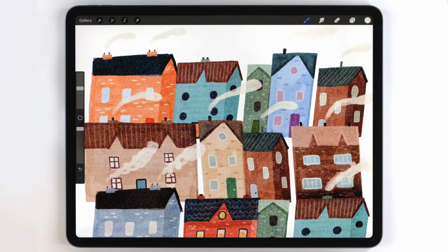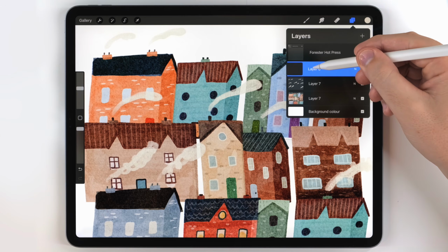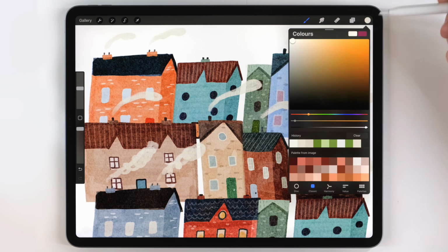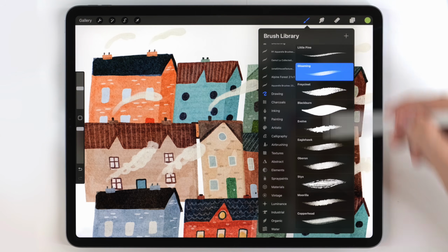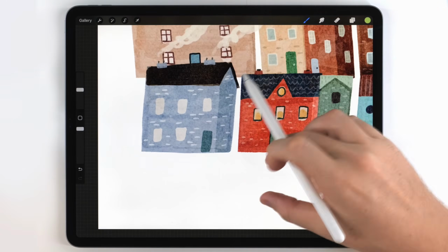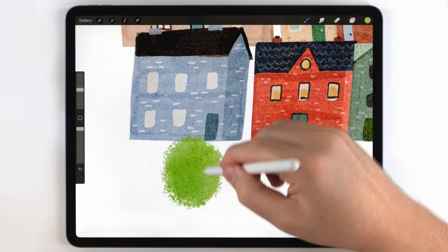After that, I want to add a couple of trees, so I'm going to make a new layer for that, but I'm going to make sure it's below the smoke but above the houses. And I think I'm just going to paint a couple of kind of oak or maple trees. So I'm going to select a green color like this. For the brush, I'm going to stay in the drawing tab, but change to the Morilla brush. And I think it's easier to kind of make a tree over here in the kind of a blank area. And I'll just make it like this.